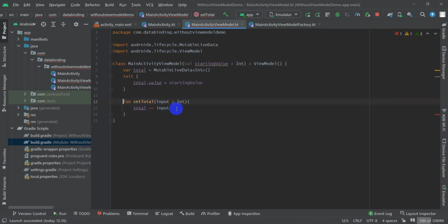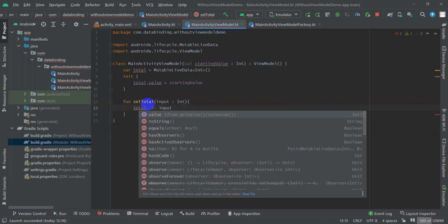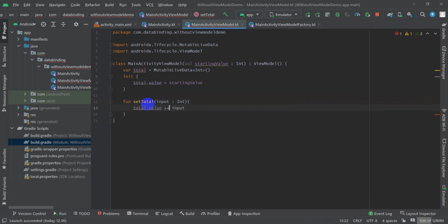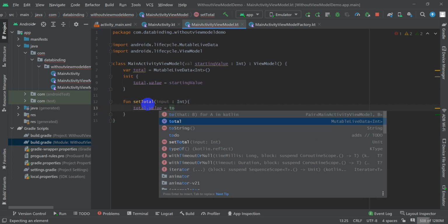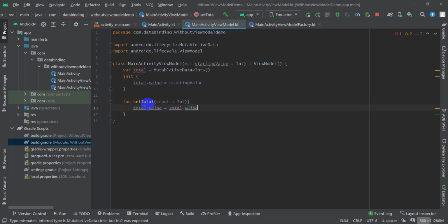And here it is going to use dot value equals total dot value plus input. Okay, fine.